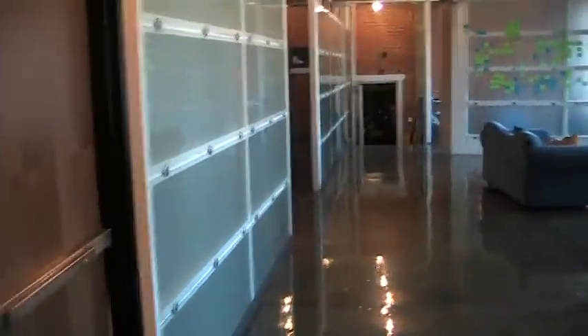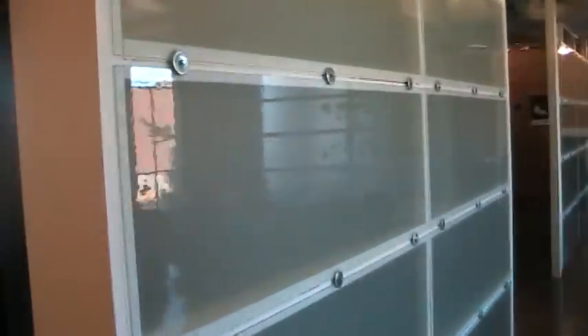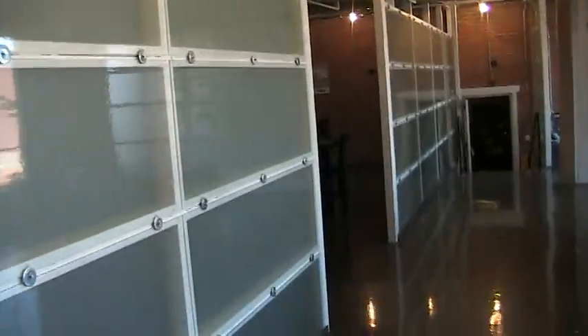These panels are actually interesting. These are from a hotel that never got built. These were the shower doors — they had already ordered them and had them lying around, so we used them and integrated them into this space, which works great with all these windows. It helps keep the light coming through.